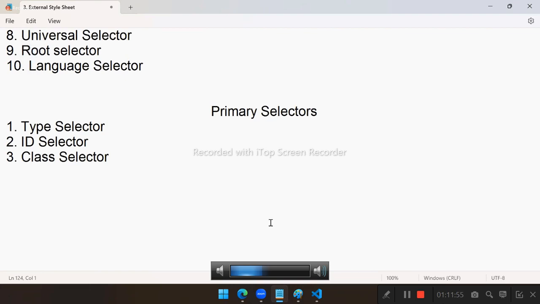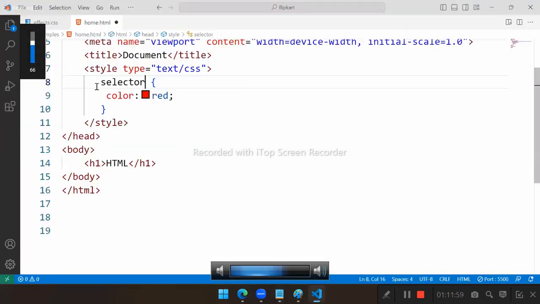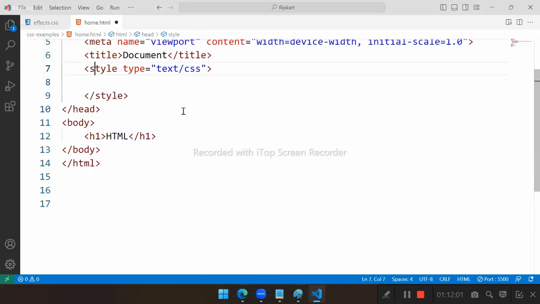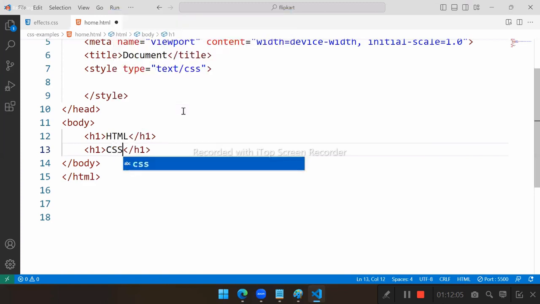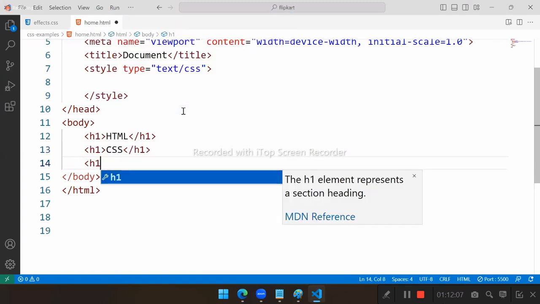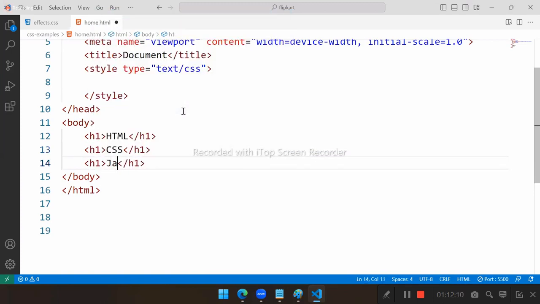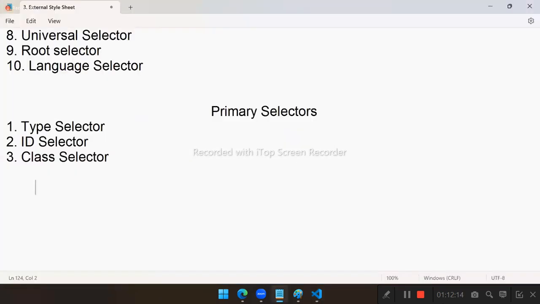Generally, suppose let's take one example here. We have headings: HTML, CSS, JavaScript, like that. Now, what is the type selector? The first important one is the type selector.